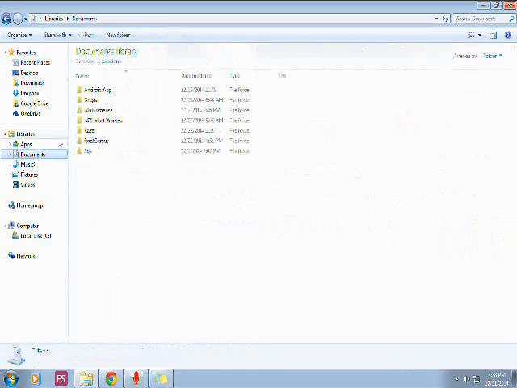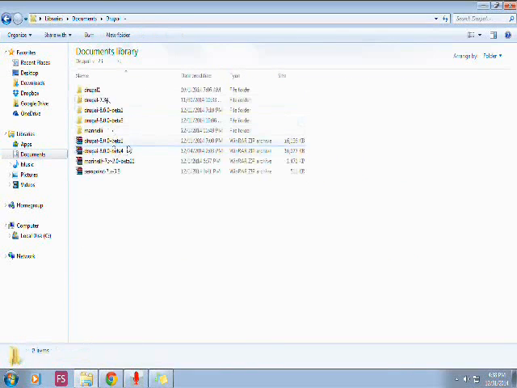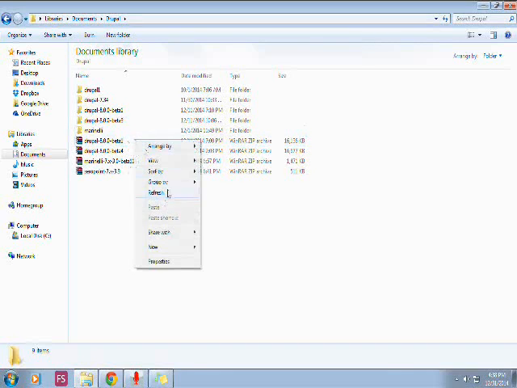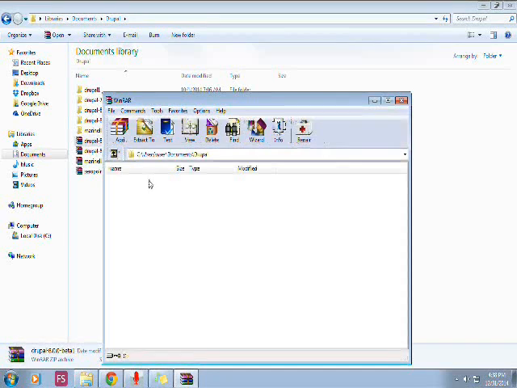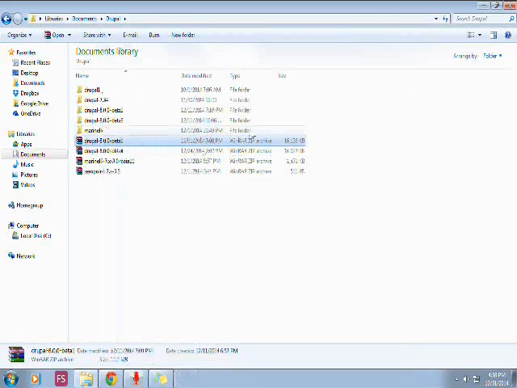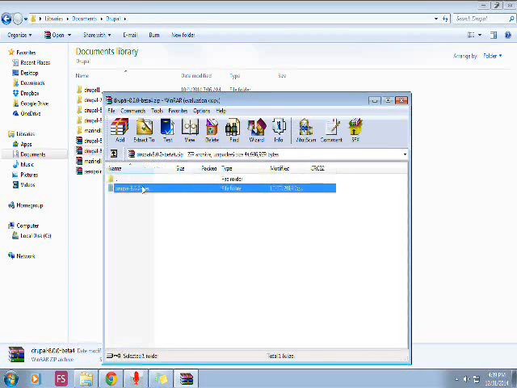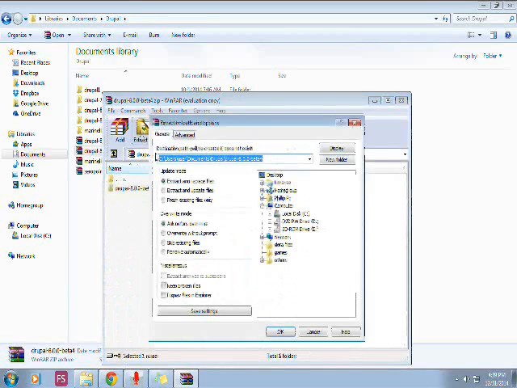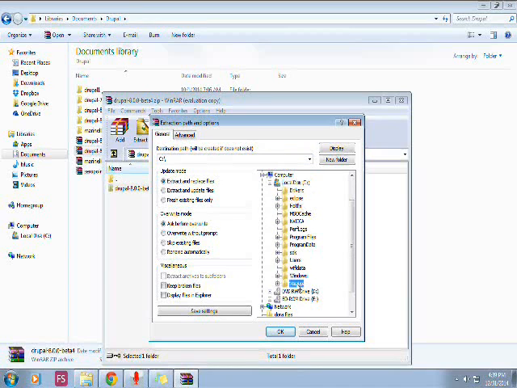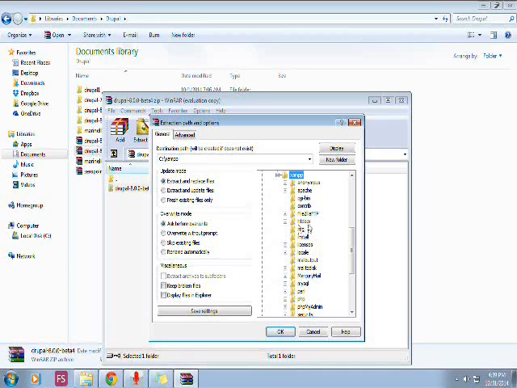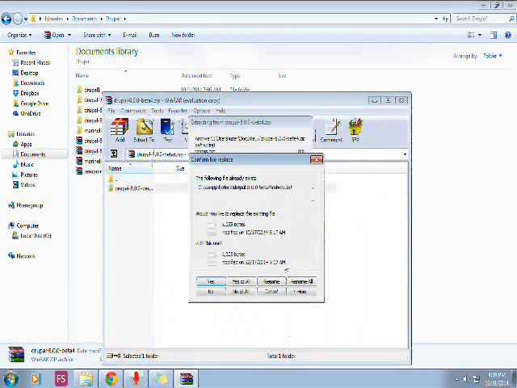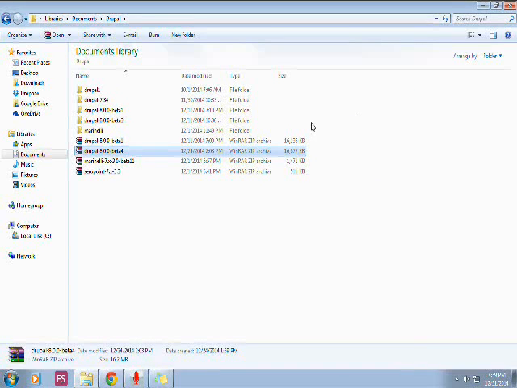So now after doing that, you should find your Drupal 8 beta 4 zip file, and you're going to need to extract it. Extract it to the Xampp folder which has been created, under Xampp htdocs. So you extract it into htdocs, and that's where you put all your Drupal 8 files for your sites. Just press OK. Because I already extracted it, I'll not extract it again.